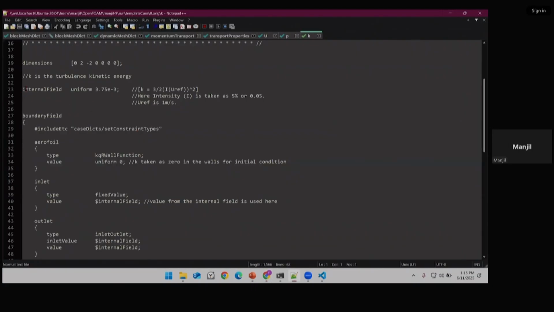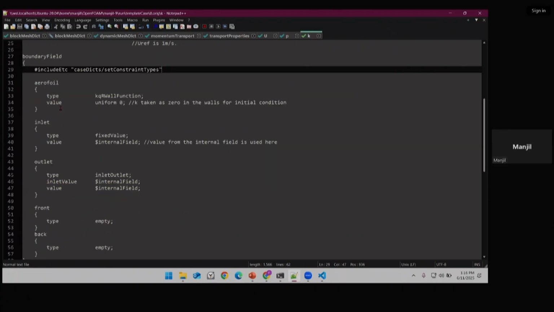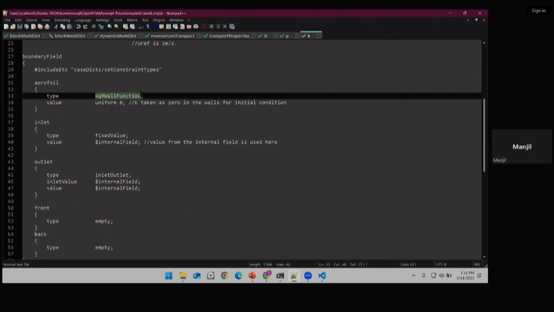What we do is set the internal field to 3.7, based on this formula. This is the formula that is used, and we have set the turbulent intensity to 5%, that's 0.05. You can set this value as per your flow problem. The important thing we need to notice is that we have to use wall functions, because our y plus is in the log law region. If we have a y plus in the log law region, then we need to account for that, we need to use the wall function.